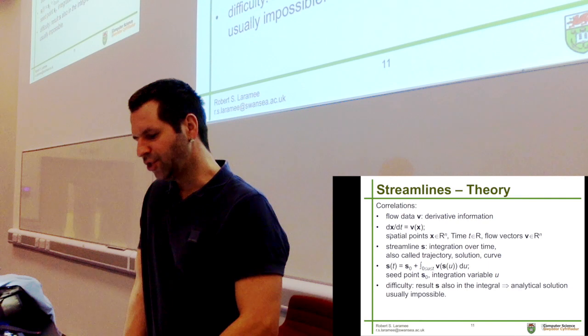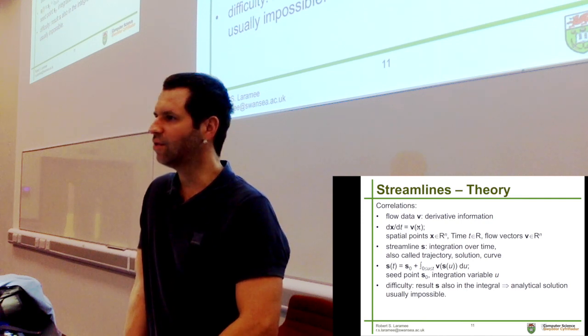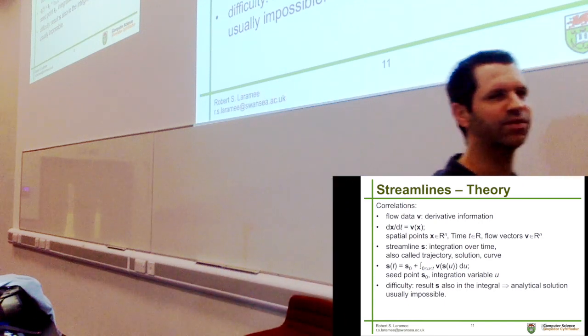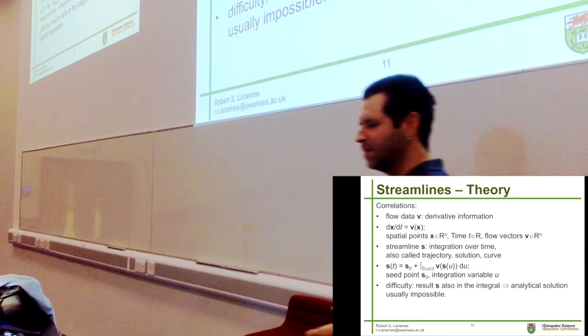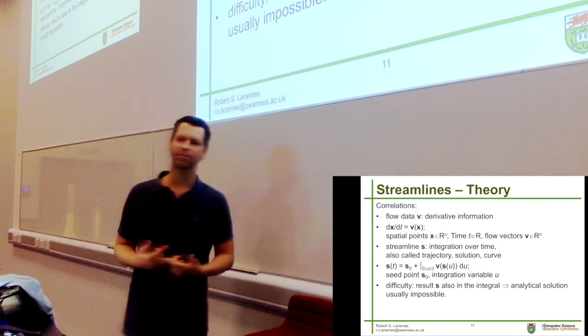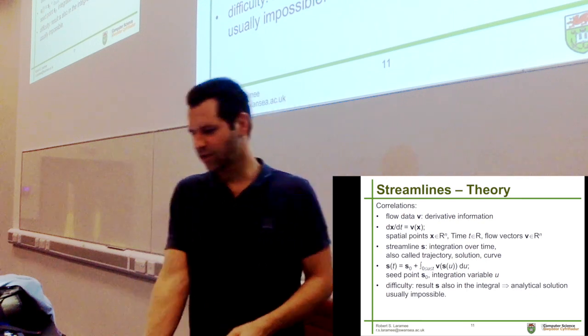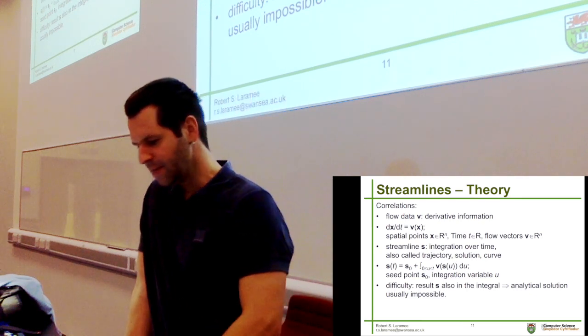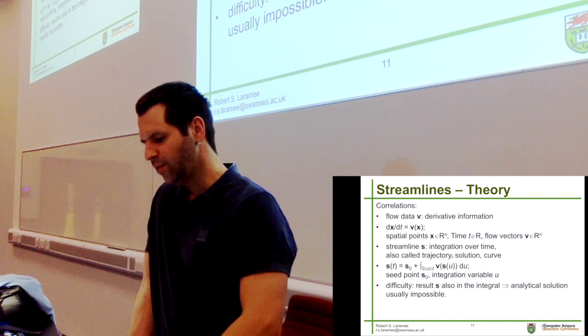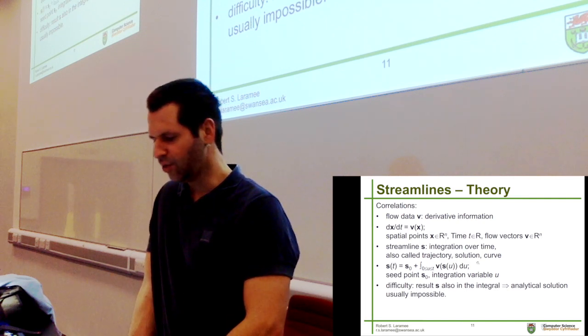And the solution to this, we can solve this equation for x to solve the position. That's what the numerical integration does. It solves for the position of x. And the opposite of a derivative is integration, so to speak, or it's a way to solve for x. And that's where this term streamline integration over time comes from. We can call it a trajectory, a solution, or a curve.